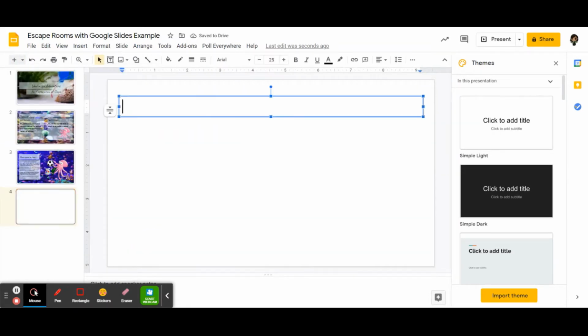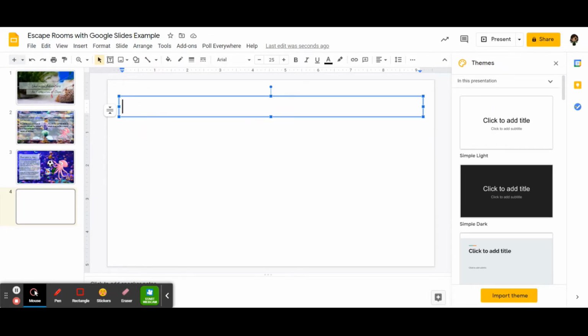If you have an LMS, sometimes it's a nice option to upload the escape room slides as an activity or an assignment. That way they each get their own copy and they can complete the assignment within the LMS. For example, Schoology I know does this, and then you'll have all their answers and all their work there. Another option is, when you share your escape room slides, you share it so that when they click on the link, it generates a copy, which is a pretty easy thing to do. And they can show their work on this final slide.